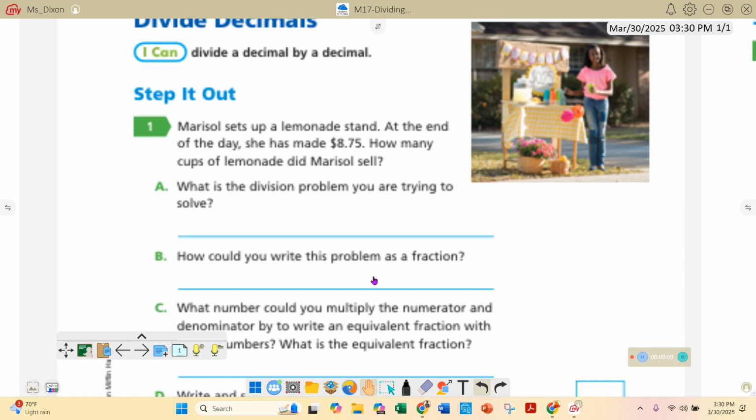17.6. We are going to start looking at dividing decimals by decimals. That's right, our dividend and our divisor are going to have a decimal in it, and you have to go about solving it slightly differently. Now, I'm going to talk about how the book does it, but then we're going to go into how you really can go about solving these, and it's not as confusing. I do want to give you the background of why we're going to do what we do, which is what the book is setting you up for.